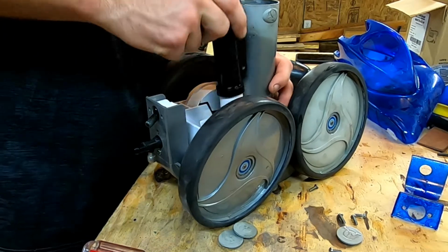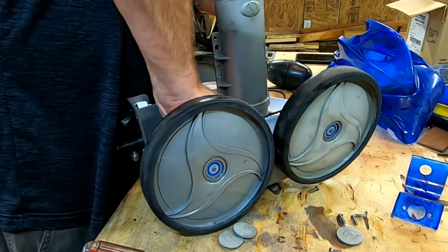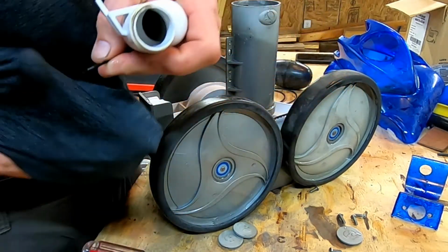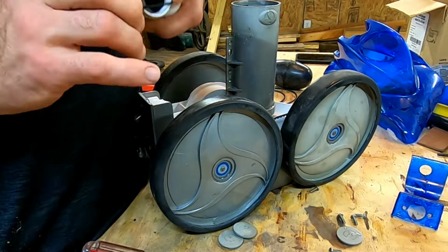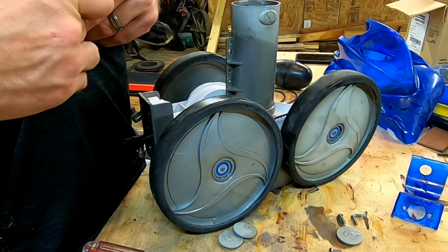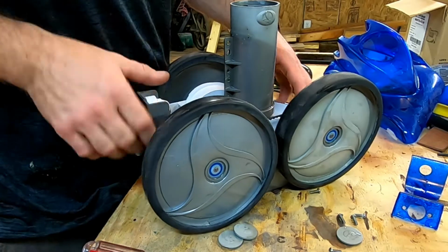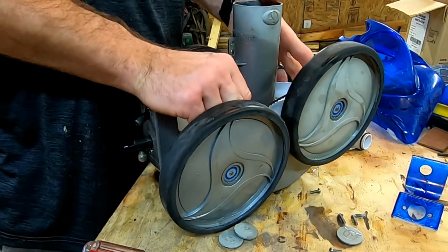Now there is an O-ring down there at the bottom. Be careful to retrieve it. There it is. All right, so you got a little O-ring. This one here is a little bit dirty, so let's clean it up. Since we're here, put your O-ring back on, you do not want to lose it. I'm sure that's another 40 bucks. Could be. All right, so now we should be able to pull the whole thing apart.